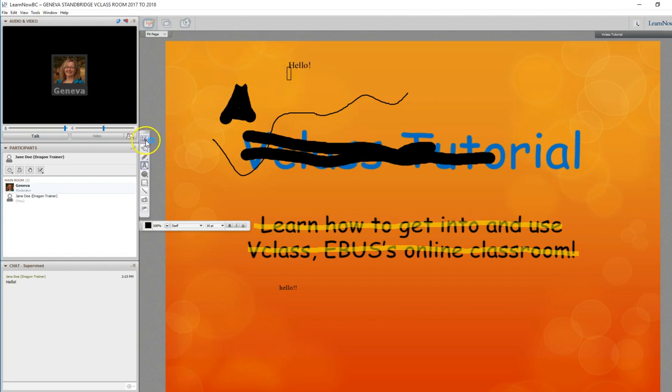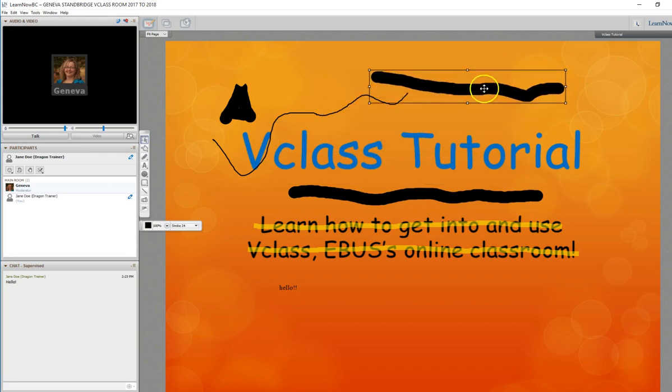Sometimes the capital A without the lines gives you a little bit of a smaller space to write on. Now the nice thing about things that you type or images or things that you put on the screen is you can move them. Sometimes I'll ask students to all type something on the screen all at once, and all of a sudden they're all typing sort of in the same space. So you can click on the selector tool, the little arrow at the top here, and you can click on something that you've written or typed and move it. Or even hit the delete button and delete it. So things can be moved around in class, which is kind of nice.